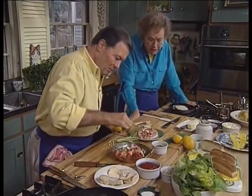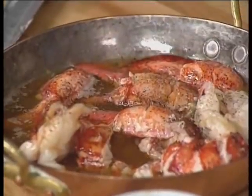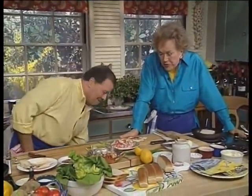I'm putting some cracked pepper here. Good. That's all butter in there. Yeah, cracked pepper and lemon juice. And this is the way they did it at Howard Johnson, the way I remember it. Yes. I hope they still do it that way.